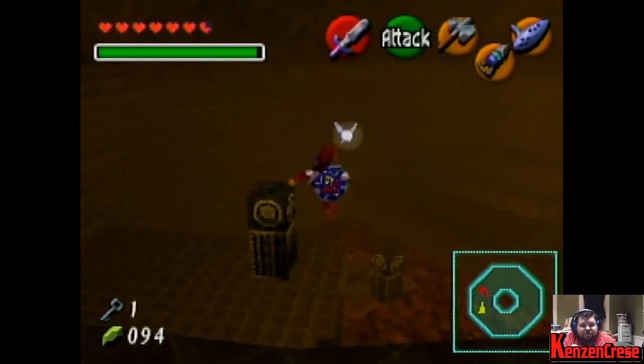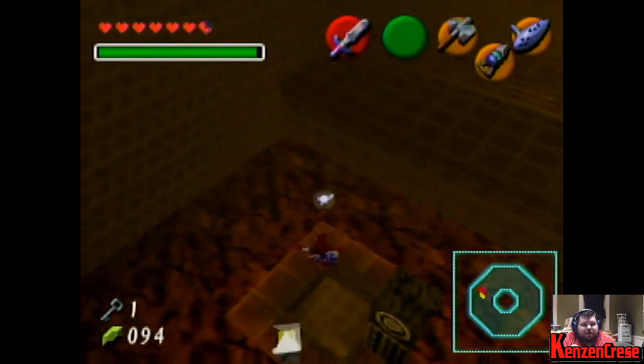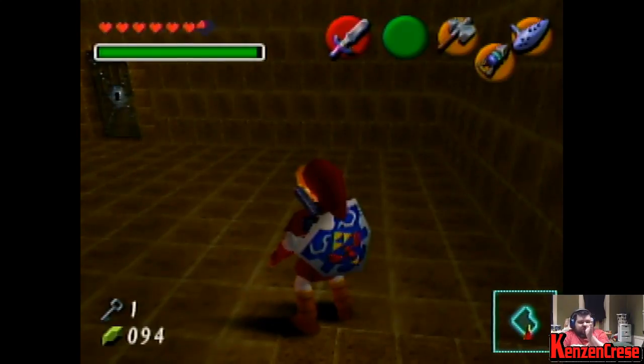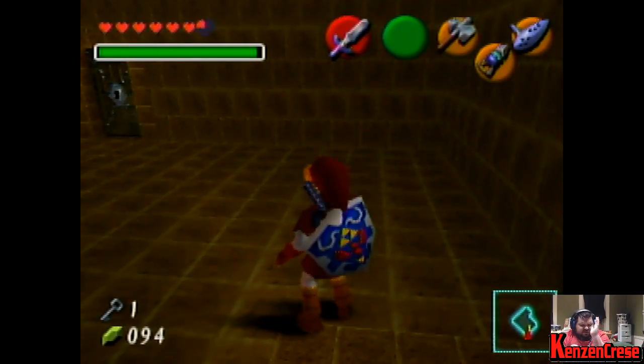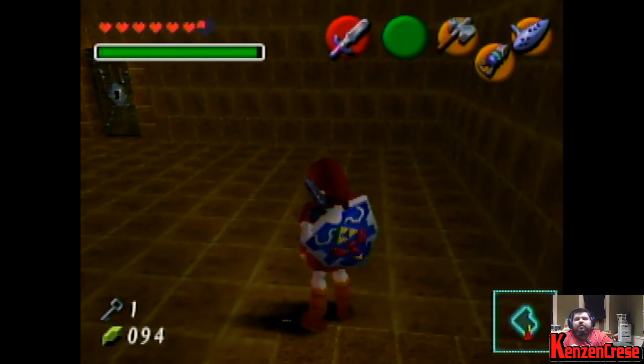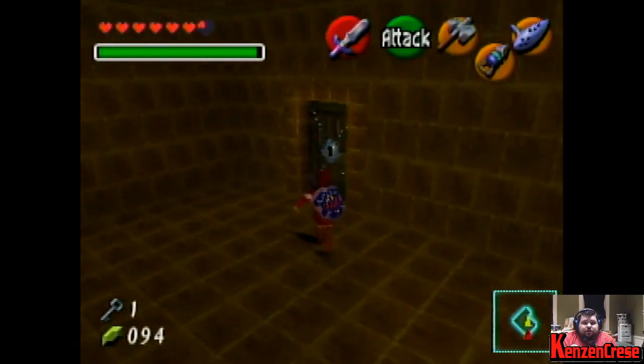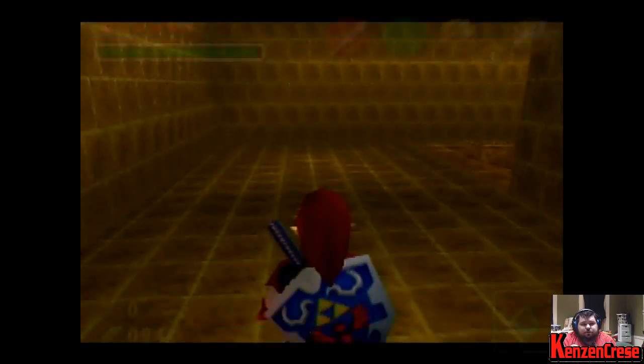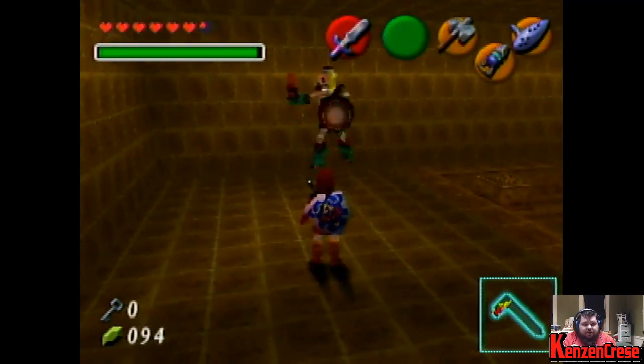I hate you, stupid puzzle. The only thing I'm gonna say about that part is if you jump and land on the front corner and roll three times, I believe it is, and then climb the center, you should be good. Oh crap.